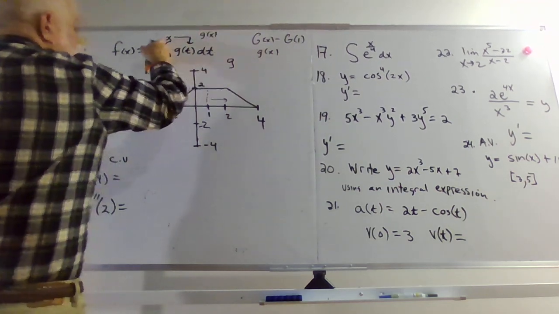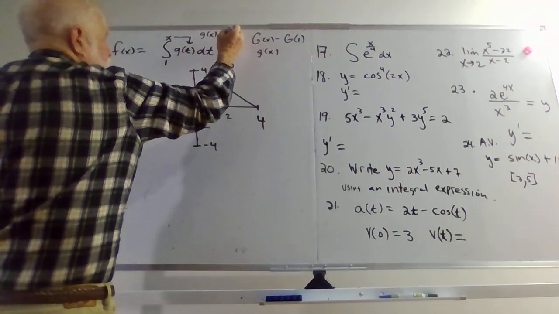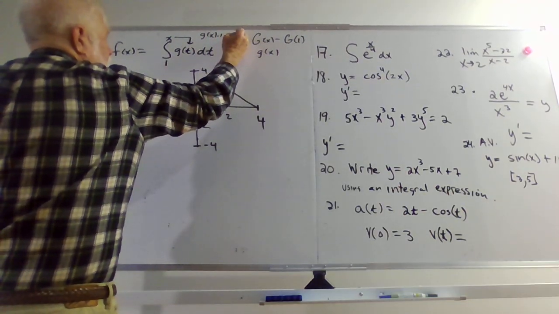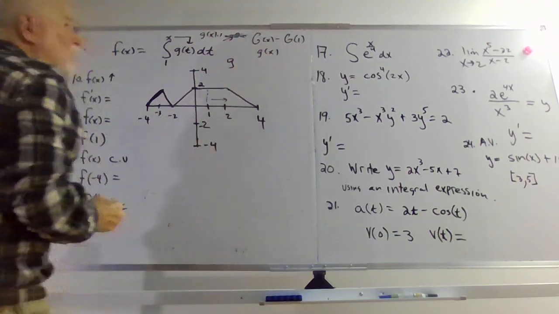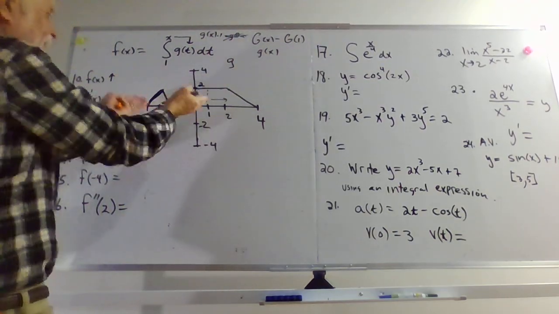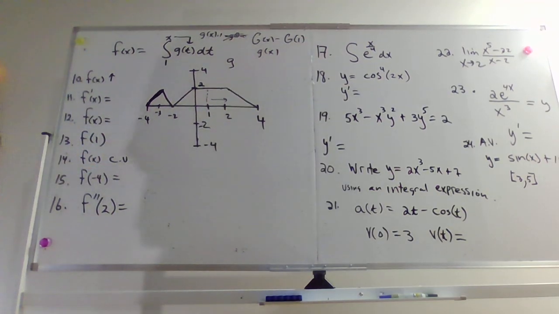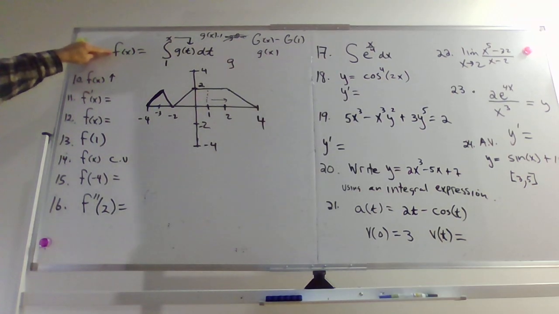So if I drop it in, I get g of x. If I multiply by the derivative of this, I get times 1. If I drop it in, minus g of 1. And if I multiply that by its derivative, I'm multiplying by 0, so that disappears. So I've made the connection that this is a picture of the derivative of f. That's good enough for now. And so when am I increasing? When this fella's derivative is positive.